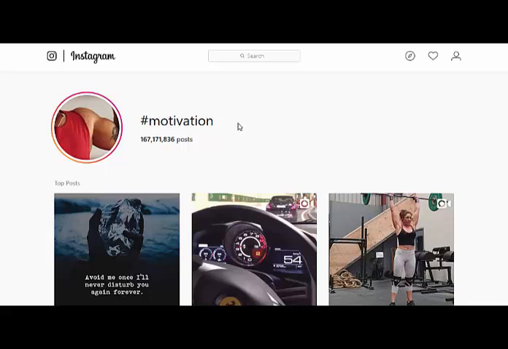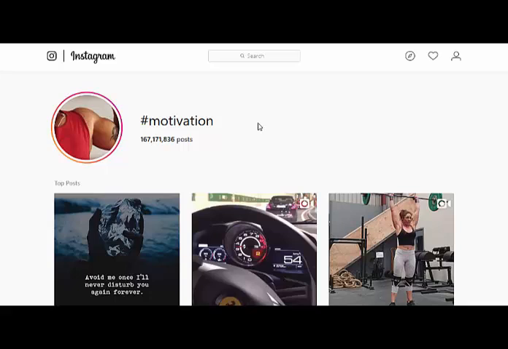And if the account is quite small, let's say less than 1,000 followers, you can possibly ask the person if they'd be interested in sharing posts. So you put a post on of theirs, they'll put a post on of yours, and it will link back to each account. So you give them an image, they'll add it to their account, and they'll tag you into it. Then their followers will come to your account and start following you.